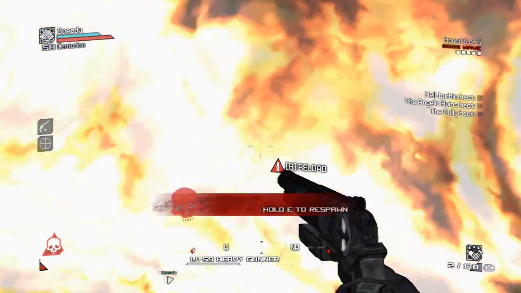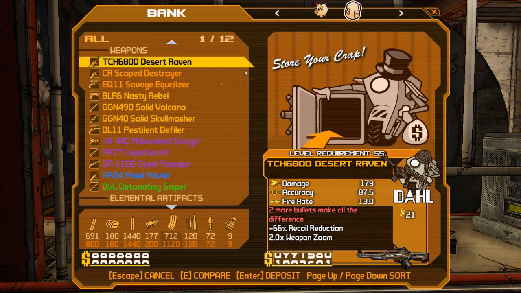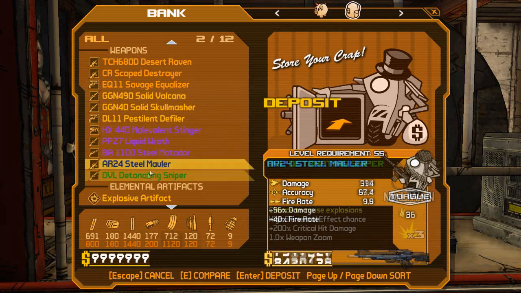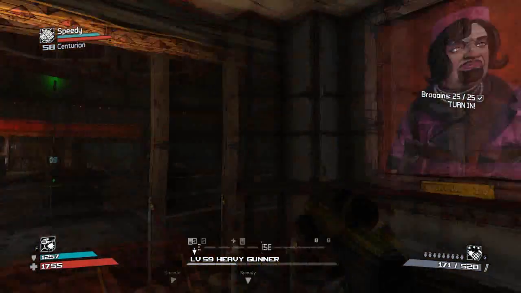So before long, you'll be swarmed and killed, which means you start from the beginning all over again. And having a friend does not help, sadly. Really, the only noteworthy thing this DLC adds is an item bank that you can go store items in and take items out whenever you feel like it. But in the original Borderlands, that's really not a big deal.